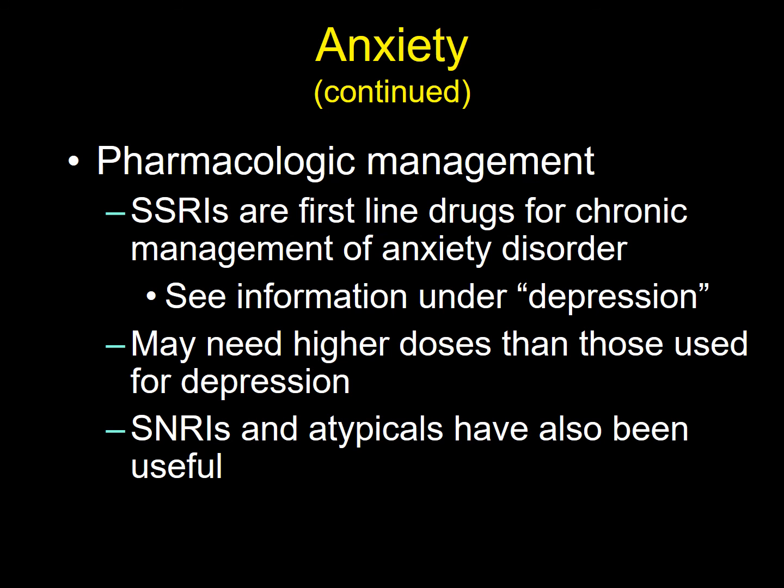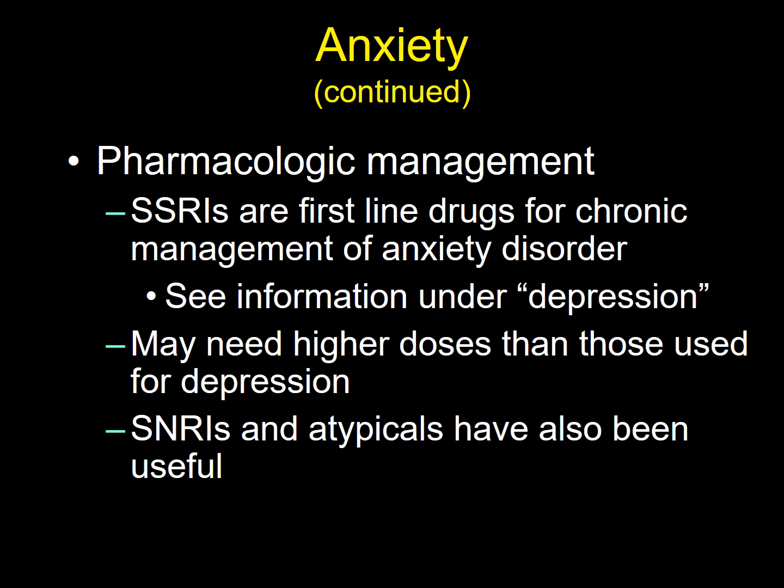The SSRIs, we talked about these for depression, so I'm definitely not going to beat up that dead horse again. Same drugs are indicated for many anxiety disorders, and so all the information about them is the same. The only difference is that usually for anxiety you need a little bit higher doses. Same thing, the SNRIs, the atypicals, and even the tricyclics have also been demonstrated to be very useful in anxiety. It's just that, again, the heterocyclics don't get used as much just because of the potentially dangerous side effect profile, but they are useful. Almost all the drugs that are used for depression have utility in chronic anxiety diseases.